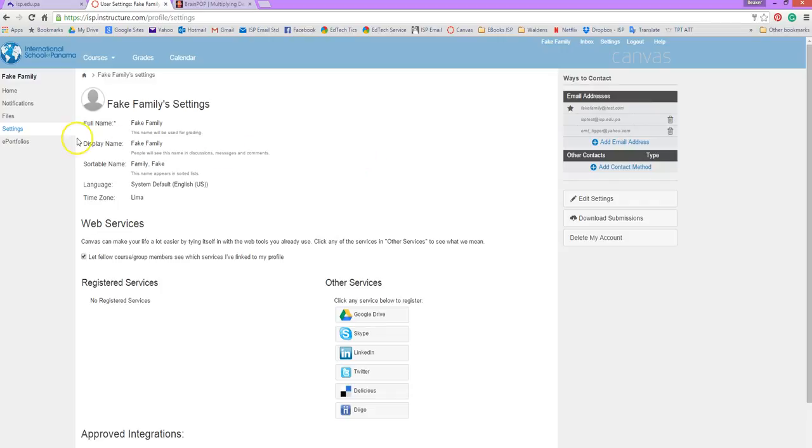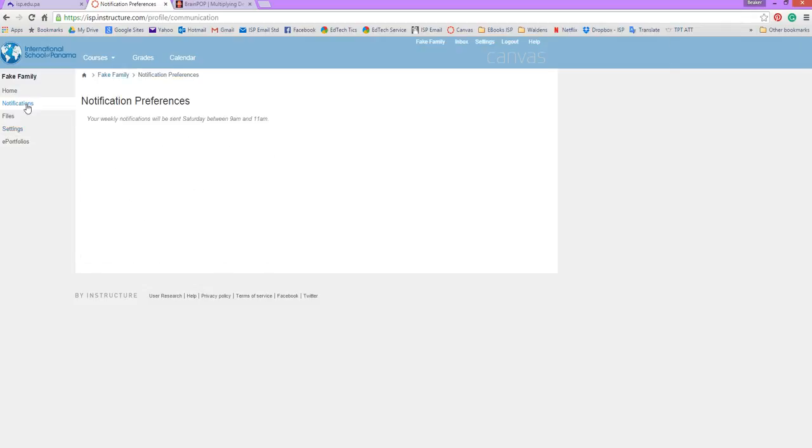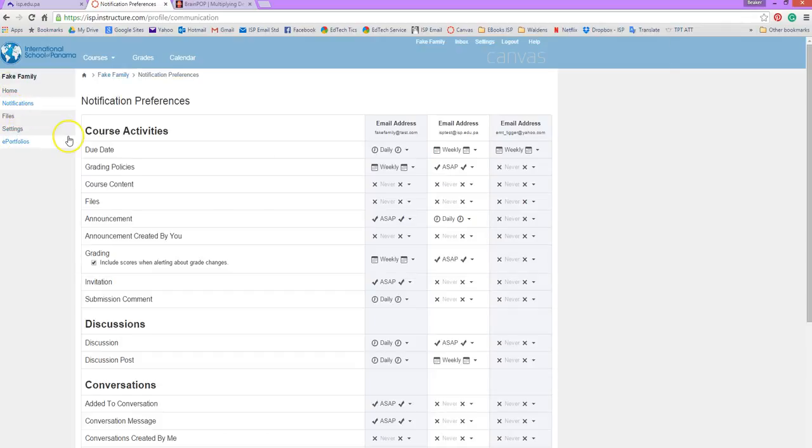The other thing before we wrap up for the afternoon I'd like to do is show you how to change your notifications. If you click on here under the word notifications on the far left hand side, the page will load up where you can set automatic notifications from Canvas. You can set these notifications for each account that has access to the overall family account. So here in this case you see there are 3 email addresses that can get notifications. If you only have one address, you'll only see one column.